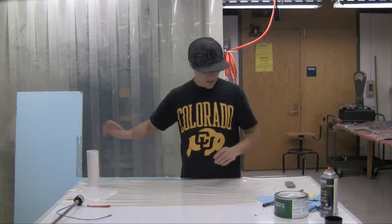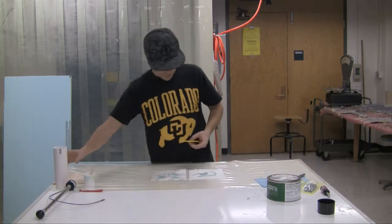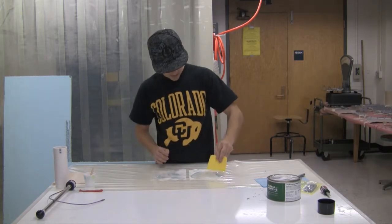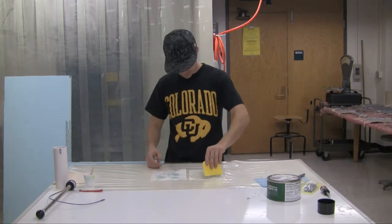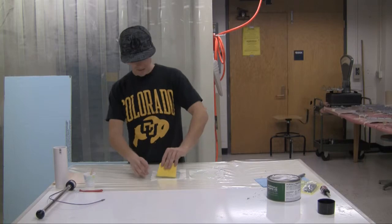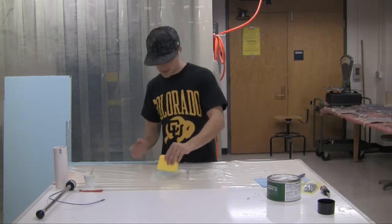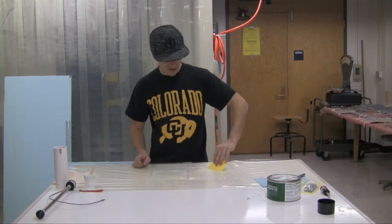So now I'm going to show you how to mix the epoxy. All right, so you take this, and lightly at first, you just want to get the fabric completely wet with the epoxy. And again, you should be wearing gloves for this, because there's actually quite a few people that are allergic to epoxy, and it brings out hives and all that good stuff, and also fiberglass.